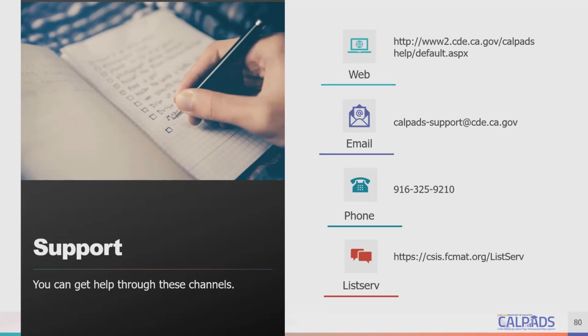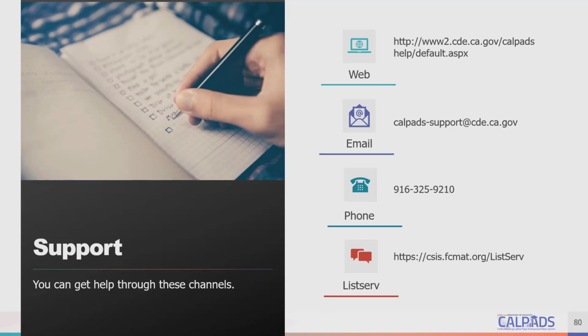So I would always encourage you to submit tickets. We're pretty busy right now, but that's just par for the course, given the nature of things. If you are submitting files or records and you're having difficulty with functionality, submit a support request. If you're advanced and you know how to use the known issues, I would encourage you to search through the known issues first, then submit a support request. If you're not advanced, submit a ticket and we can help you identify if the problem is on your end or CalPADS' end.